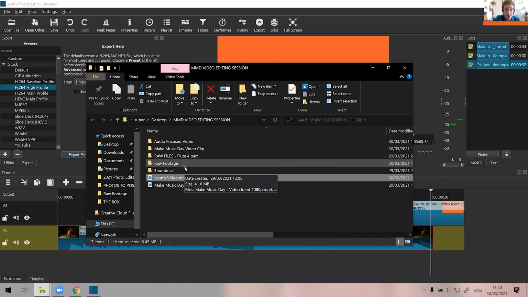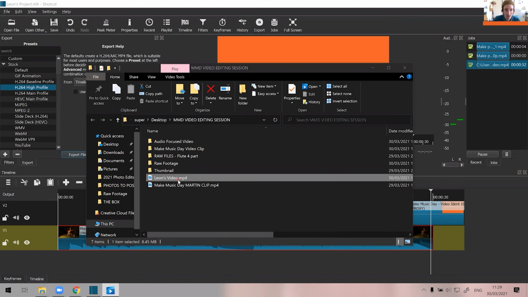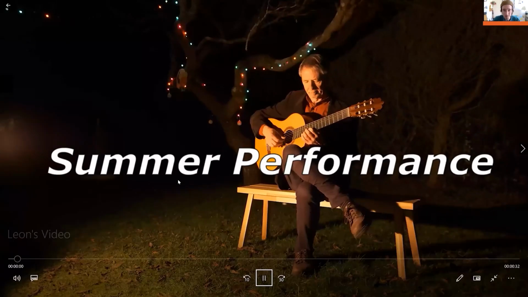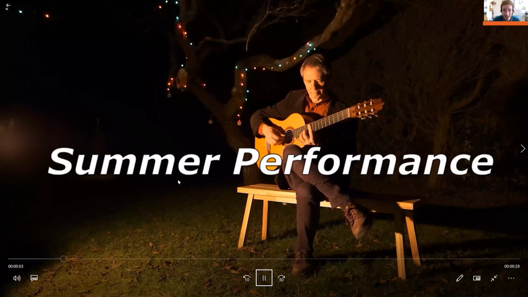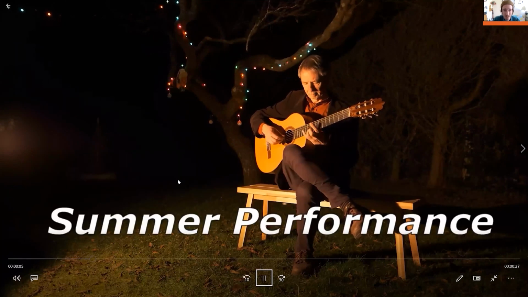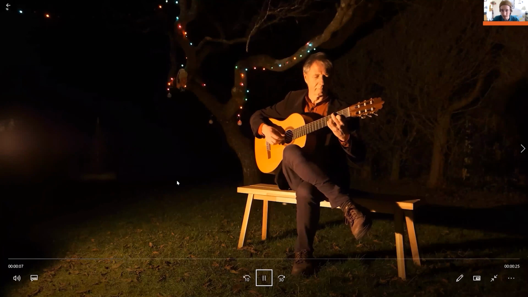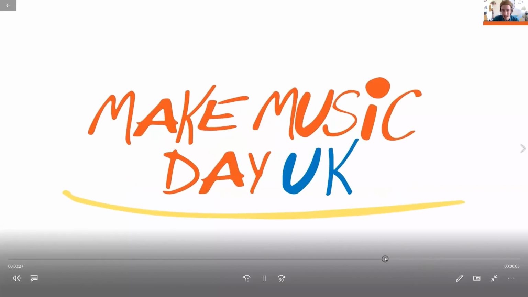And now we still have the project if we want to go back to it in the video editor, but we've got our kind of export, and I'll double click on it. And this opens up in the kind of video player in my computer. And it's playing as imagined, and I'll just fast forward to the end to check that I've got that logo. Yeah, it looks like that's all on there.